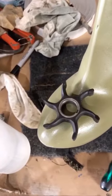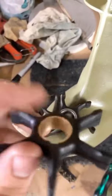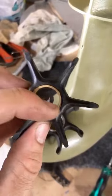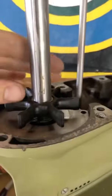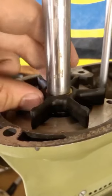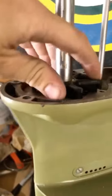All right, there's the old water pump. Here's the new one. This inside collar was a little too small, so I had to grind it out and then file this little clearing with a tiny little baby file. And then it just drops. This is the drive shaft. Drop it on there. I got it fitting perfect. You spin it in place and it drops on this little tiny, I don't know what you call that, sort of a chuck. And you put the housing over top of that and that spins, and then it'll push the water up in the cooler.